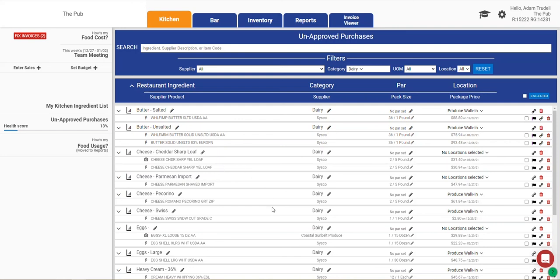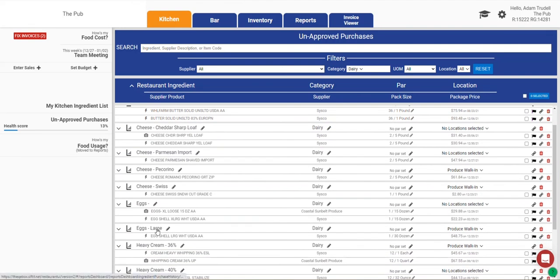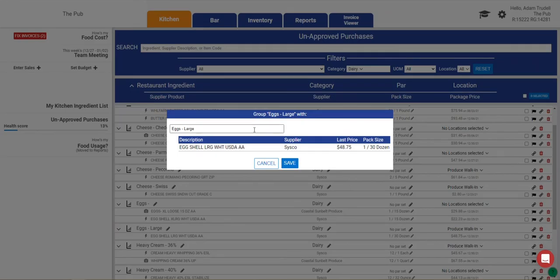If you come across an item that you're not quite sure of, follow up with other members of your staff, whether it's a chef or other managers that may know more specifically if you use these items interchangeably. Some restaurants may want to keep their large eggs separate from their extra large eggs for certain recipe items. If, however, you decide eggs are eggs, regardless of the restaurant ingredient or the supplier name, you can go ahead and just link these together using the same step.